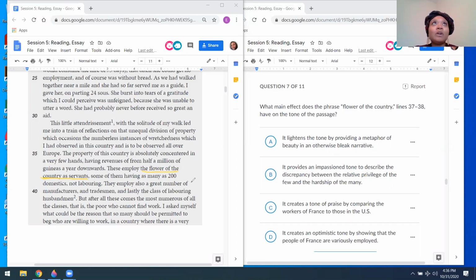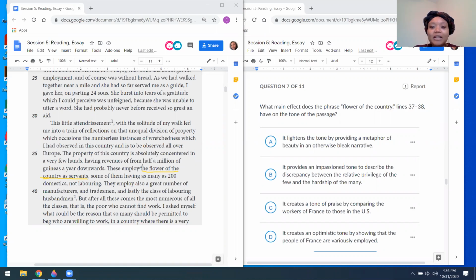So again, even if you don't understand, not saying this is true for you, but just for everyone, if you don't understand every word because they're using different money and it's from 1785, you can still read everything and get the main idea of the passage. So don't get hung up on a very difficult sentence or a word you don't know. Just keep going and you'll get the main idea. So you incorporated the main idea.